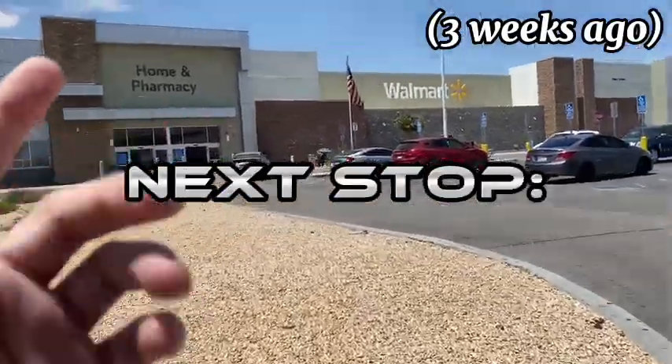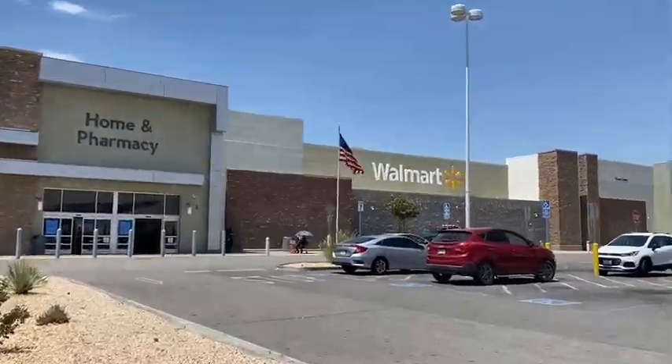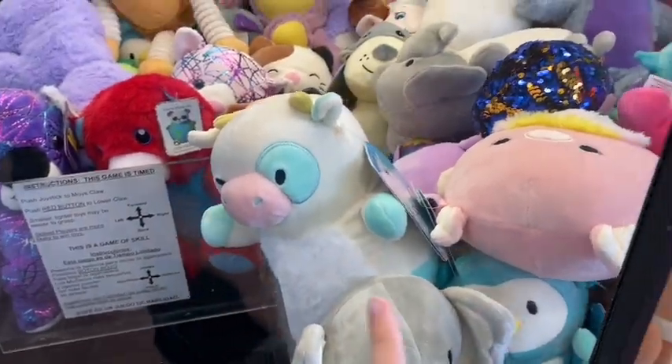Since I'm right here, might as well check Walmart. I'm looking for the Sydney Mushroom, or really any of the new ones I haven't seen yet. Oh my gosh — Hug Me B'Elanna! No way, she's my dream. I have to try it when I come out. No squish, but I'm going to check if I can get that B'Elanna Hug Me from the claw machine. Because that's crazy.